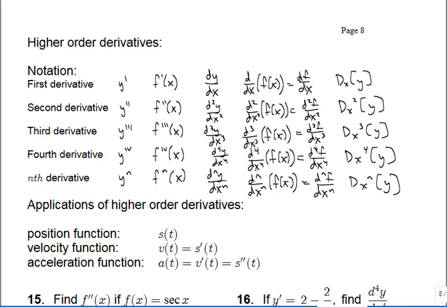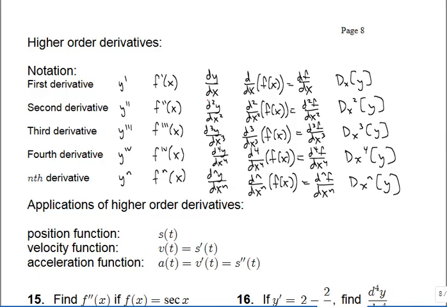Alright, now that we've talked about the product and quotient rule, let's move into higher order derivatives. The good news is if you know how to take a derivative using your shortcuts, then you know how to find higher order derivatives, because you're just going to keep taking a derivative over and over again. So first let's review a little bit of notation. We know that to find a derivative, usually we see that prime notation, like y prime if you're using y's and x's, or f prime of x if you're using x's and f of x's.